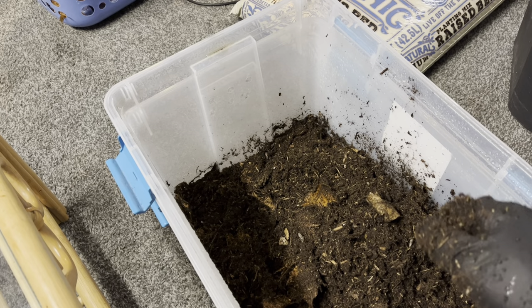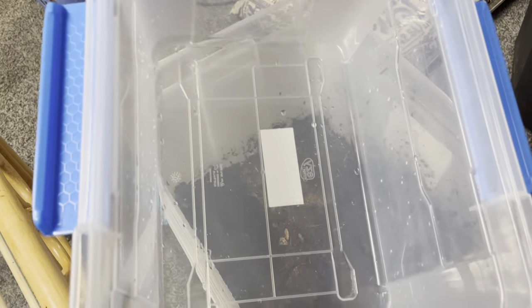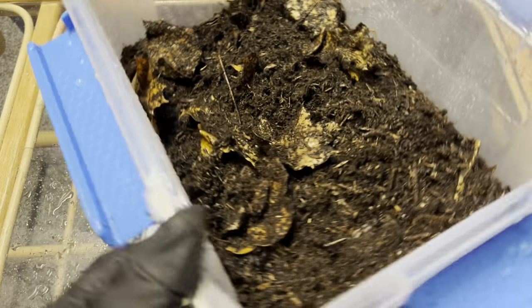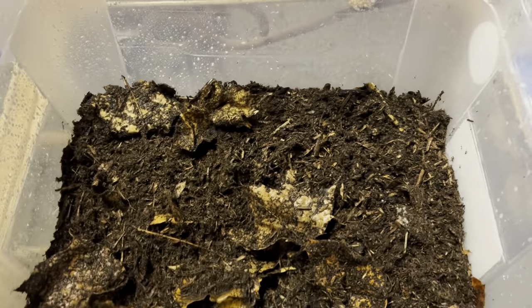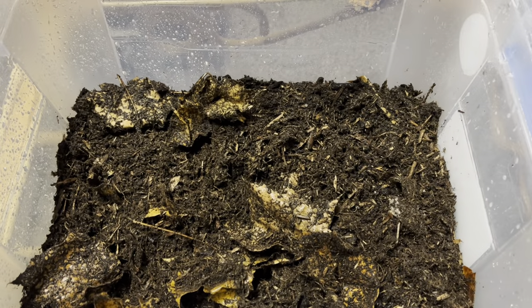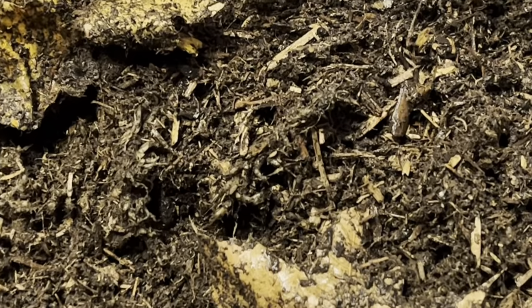You guys can see — that's perfect, that's kind of what you want right there. You have the leaves, you have the sphagnum moss — it's going to keep a lot of humidity in there at different levels of the enclosure. This is why I like to use this mixture. All I'm going to do now is put that inside the bin. This is a perfect mixture of how you want that soil to be before you put the isopods in there.